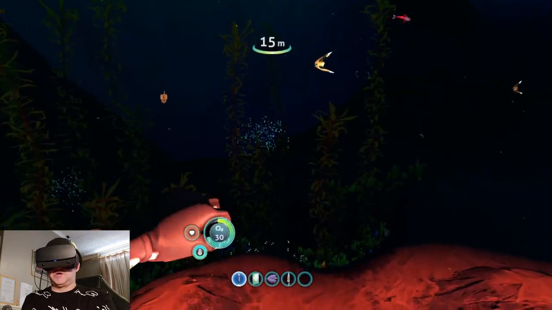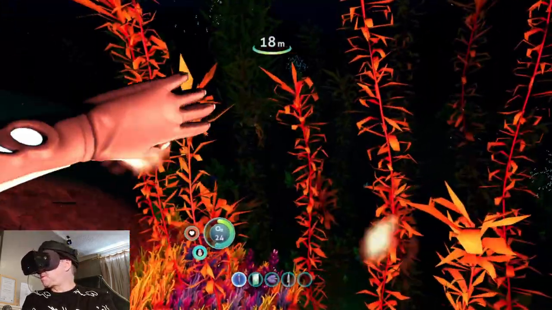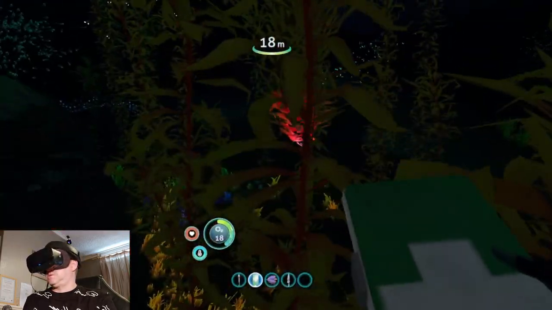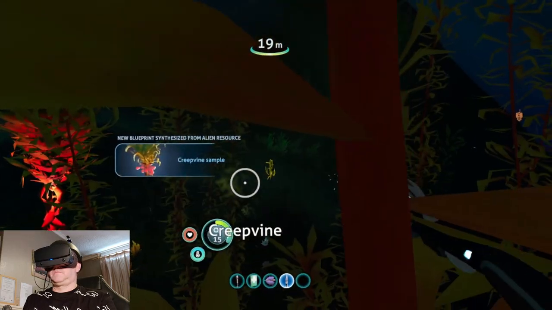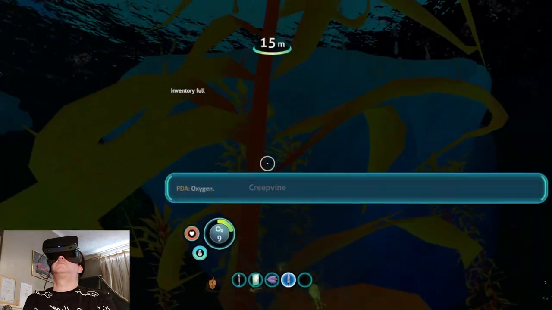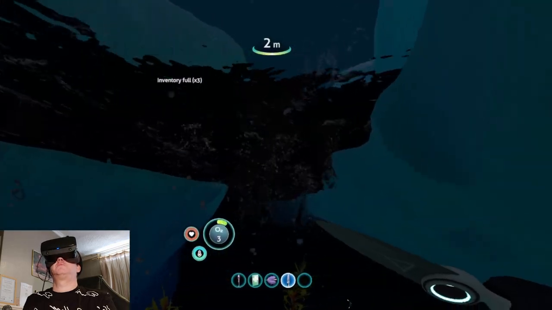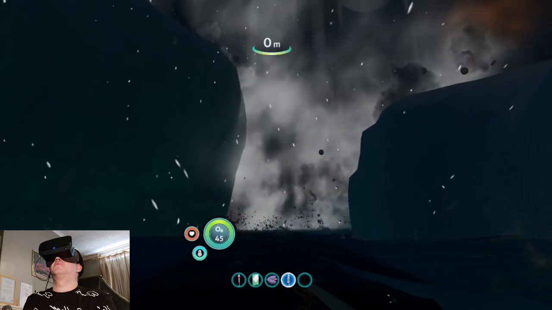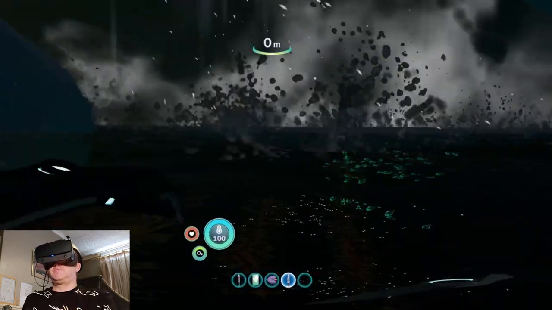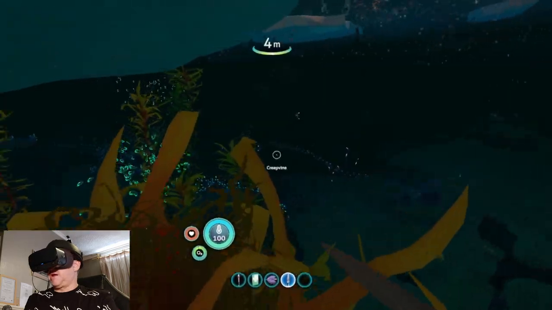I've got my flare, it's really dark. Okay, so are these the plants we need? Let me grab my knife. Can I chop these? Yep. Okay, I've got my samples. Blueprint synthesized. Oxygen. Grab some oxygen. Oh, I'm under an ice flow. I'm back at that awesome waterfall. I never saw this waterfall the first time I played 8 months ago. Okay, let's head back to the ship.